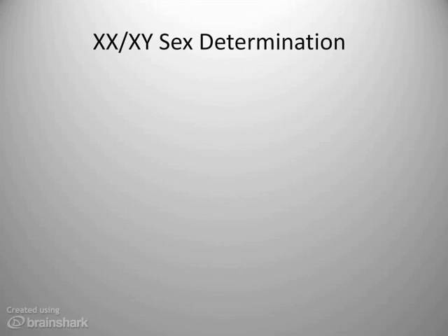What I just described in the previous slide is an introduction to the XX/XY sex determination system. And so here we're going to talk about that in a little more detail. In this case, the males are what we call heterogametic, meaning that since they carry two different, or hetero, sex chromosomes, they can make gametes that contain only one of these two different chromosomes, the X or the Y. And then they can pass either the X or the Y onto their offspring. Females, on the other hand, are homogametic, meaning that since they only have X chromosomes for sex chromosomes, all of their gametes contain the same sex chromosome, and they can only pass the X onto their offspring.